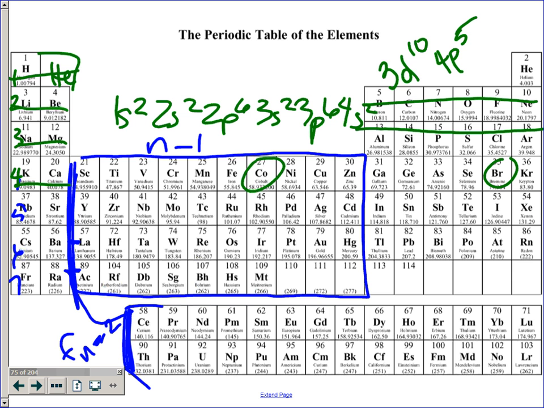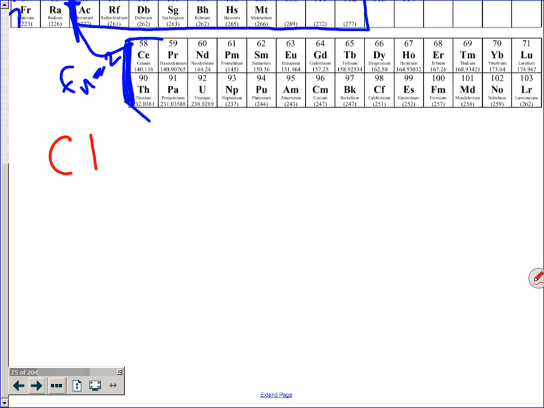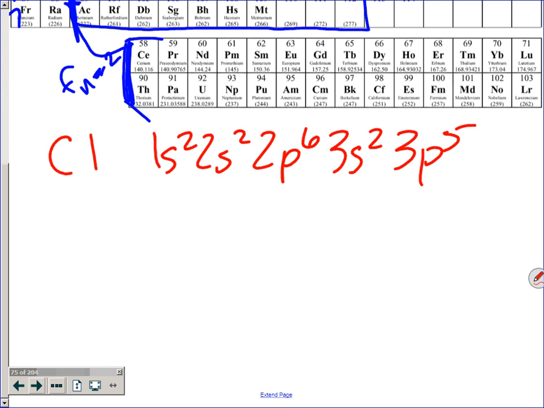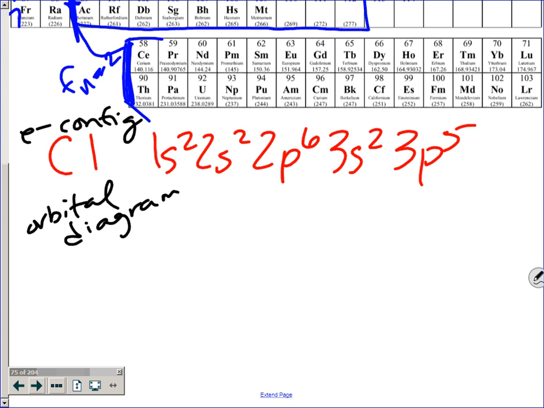I'm going to go back to chlorine. And what was your electron configuration for chlorine? 1s2, 2s2, 3s2. That's it, right? Okay, so when we draw an orbital now, we're making it simple. You need to probably write down chlorine's electron configuration, or maybe draw an arrow so that you know that this is connected. So this is an electron configuration. But if instead I ask for an orbital diagram, you must actually draw a diagram. You must draw pictures, because the configuration is just a bunch of numbers. The picture is going to show me what the electrons are doing.